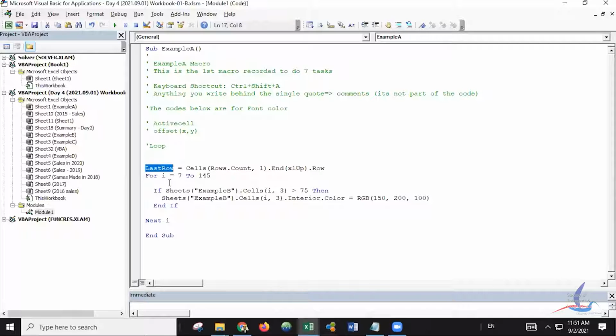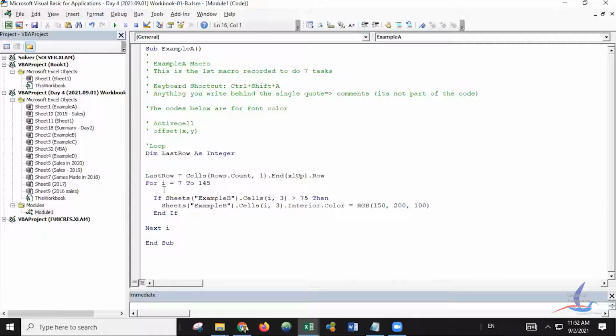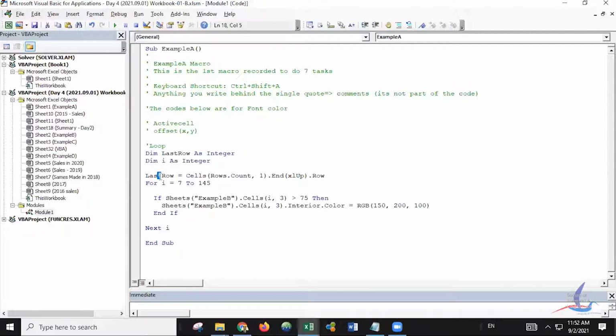So I'm defining a new variable. In Excel VBA, you can declare the variable with Dim, last row. This one is an integer number, right? So you can use integer or long. Maybe I will put it as an integer, but sometimes if you have a very long list, you can change integer to long. That's okay. And if you wish, you can define this one also, Dim as integer, right? So we have defined a variable.